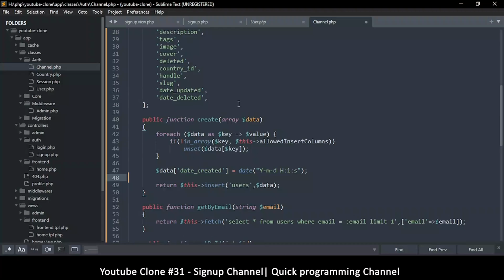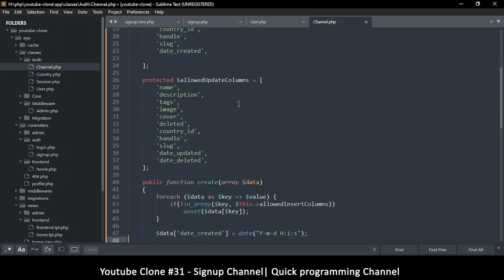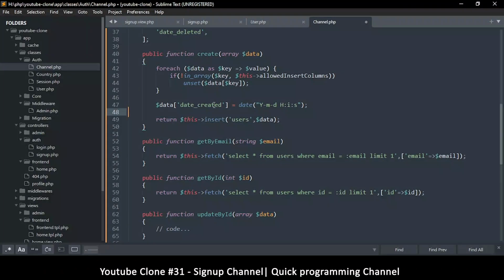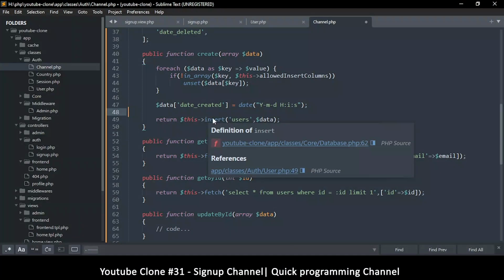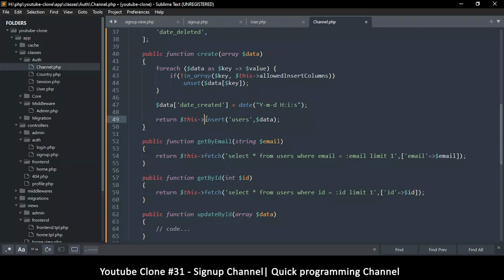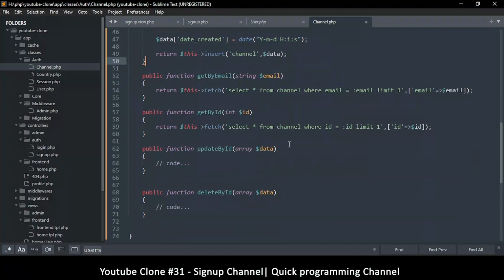Okay. Right. I think that pretty much does it. No. And then insert. So this insert, and then we'll just have to make sure that the target table is correct. So let's change that to channel like that.